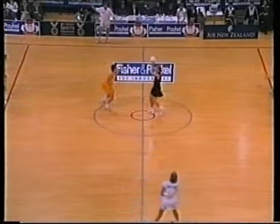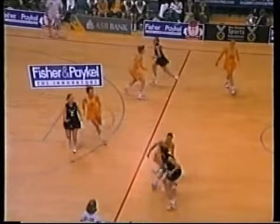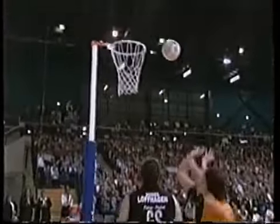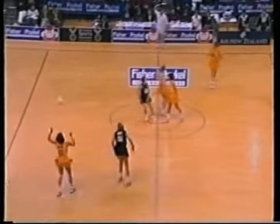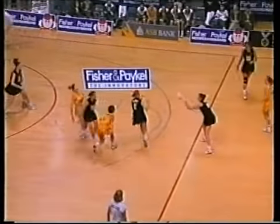And Borlase playing her 51st international, so even though she plays behind Vicky Wilson really for most of her career, she's certainly built up a number of internationals. Colling. And again, we've seen the characteristic work outside the New Zealand circle, from the corner to the top of the circle, bang to the post. So it's paying dividends for New Zealand. There were touches of it in the first, now they're stringing them together. And that defensive work brings a 3-second call and a turnover. They look for a 2-goal lead here.